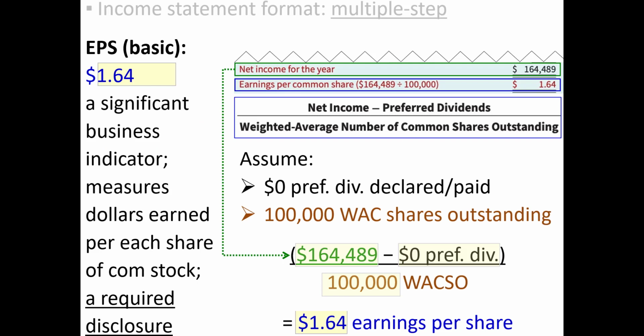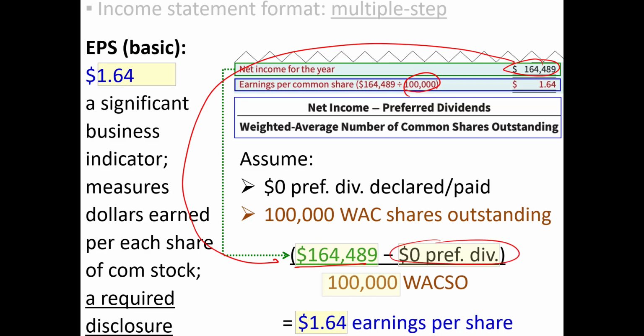So earnings per share, or EPS, basic EPS, we're not going to worry about dilution. Earnings dilution is something you talk about later on in intermediate 2. But if I'm a shareholder and I am, say, the sole shareholder of the business, I own all 100,000 shares of the business, I want to know what that 164 amounts to on a per share basis. Well, I'll take the income after tax. There it is. And if I don't have any preferred dividends, I can just leave that 0 and then just divide it by the weighted average common shares outstanding.